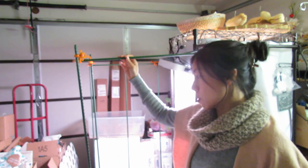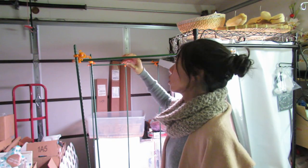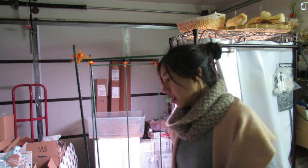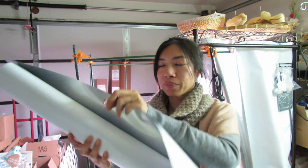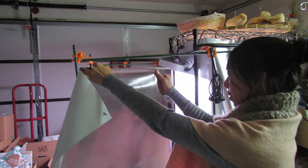Let me show you guys how the process is done. This looks a little flimsy here just because it's built on concrete. I have this extra piece here on top, and I just have it tied against the shelf. After I've put the structure together, the next thing I did was measure out and cut sheets of this film, added the grommets all around the borders — and that's about it.